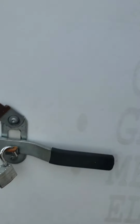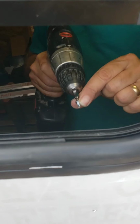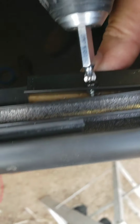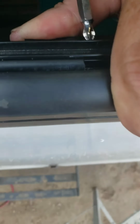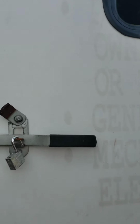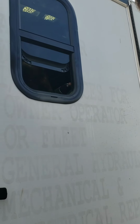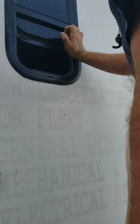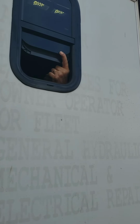Take a little photo up there of what he's doing. Very narrow little channel for the screw to go into. There we go. Sound good? Do you need him to still push on the outside? No, I think we got it. Cool. Yeah, I'll leave it latched. Thank you for your assistance, son.